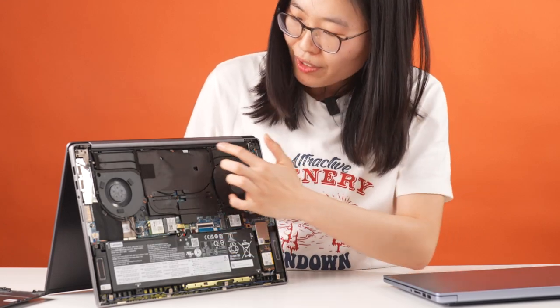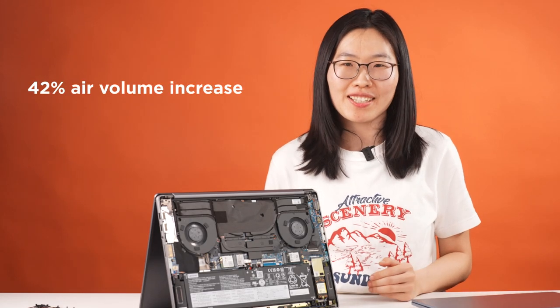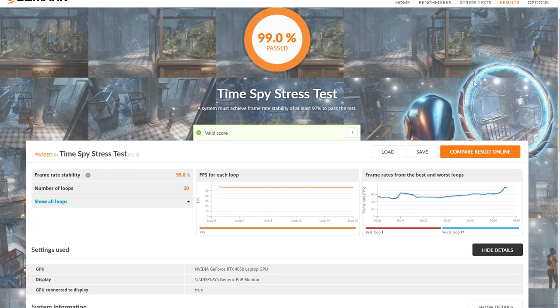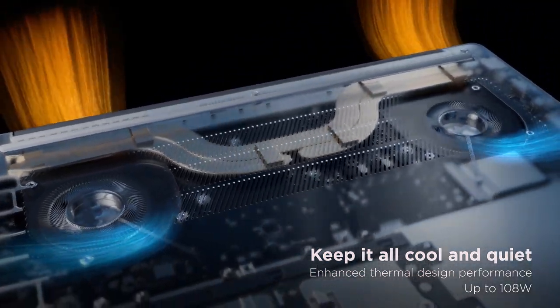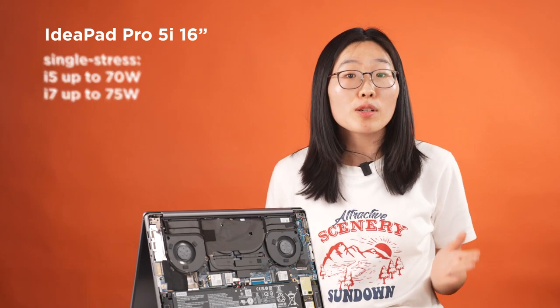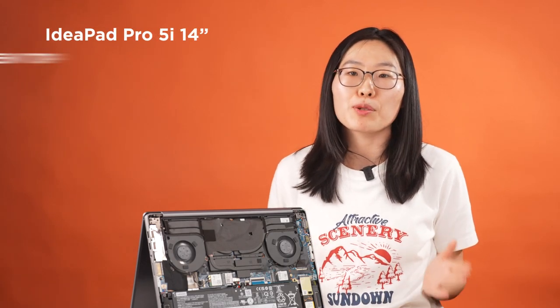The IdeaPad Pro 5i also gets a whole new upgrade on the cooling system this year. Open the D-cover and you can see five 3D mesh heat pipes, 138 copper fan fins, and a high-density ultrathin turbo fan that increases overall air volume by 42%. There's also an additional SSD slot for more storage. On the Time Spy stress test, the 16-inch managed to hold around 70 degrees the entire time, easily passing at 99%. The improved cooling with upgraded heat dissipation modules, whole-cable air intake, larger heat pipes, thinner fan blades, and larger exhaust keeps thermals in check. The 16-inch dual-stress TDP reaches up to 106W; single-stress i5 up to 70W, i7 up to 75W; and the 14-inch up to 75W TDP.